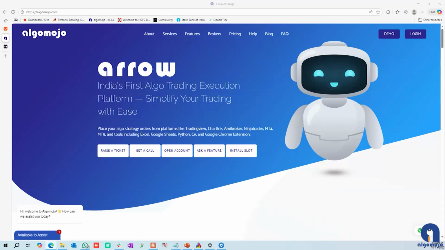After that, we will get into the actual demo of the platform and also how we look at integrating with TradingView. In case anybody is interested in looking at or wanting to use Amibroker, please let me know. We can try and see that also today. Otherwise, the main focus would be on integration with TradingView.